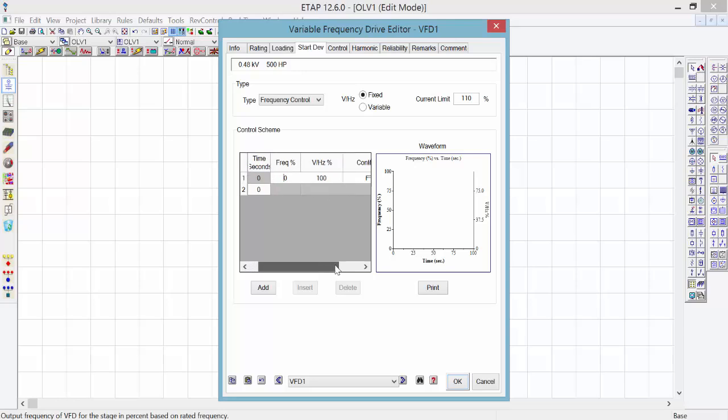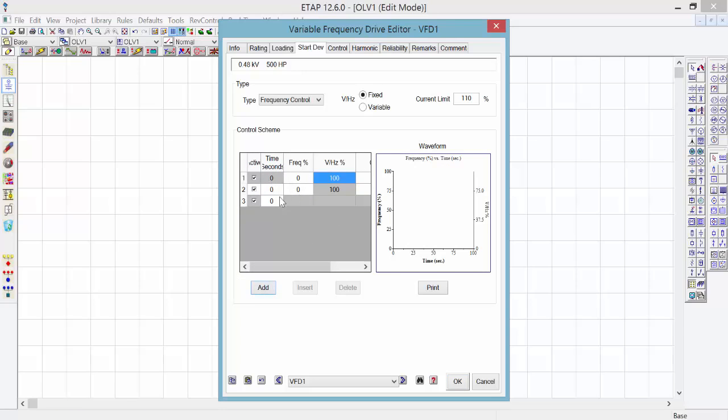It's running at 0% of its frequency, and 100% of the ratio of voltage per hertz, and control type is fixed. By adding a new scheme, we will say that at the second we want the VFD to bring the speed up to 40%.